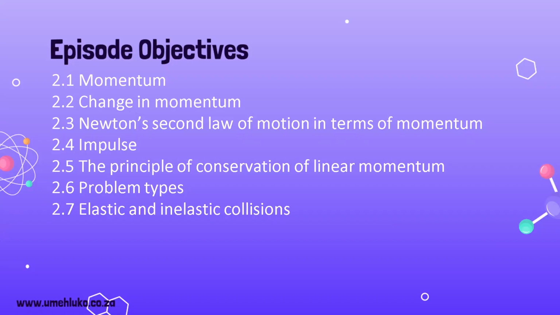In any case, be it a condition where the bodies change velocity or change momentum, at the end of the day, the principle of conservation of linear momentum says that if it's an isolated or closed system, then momentum will be conserved. Then the last part is elastic and inelastic collisions. Remember, every object that is moving at a certain velocity possesses energy. So when we're looking at elastic and inelastic collisions, we are generally looking at energy.